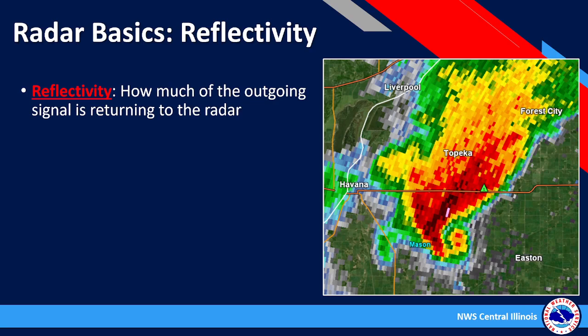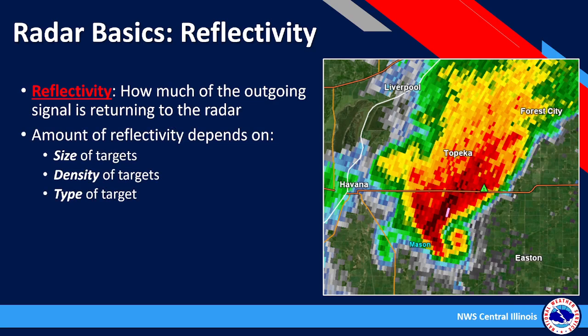This depends on a few things. For example, larger raindrops will be more easily detected than smaller drops associated with drizzle. The targets also have to be close together, as a certain amount of the radar beam width needs to be filled for the radar to process it. The type of target is also a factor. Besides precipitation, the radar can also pick up flocks of birds, clusters of insects, and objects on the ground.